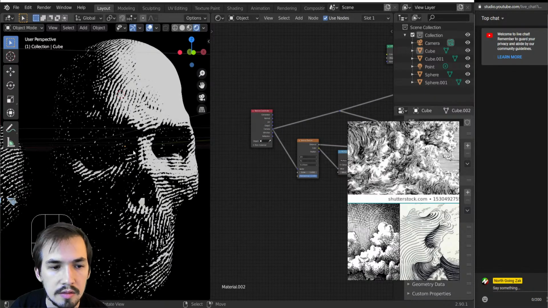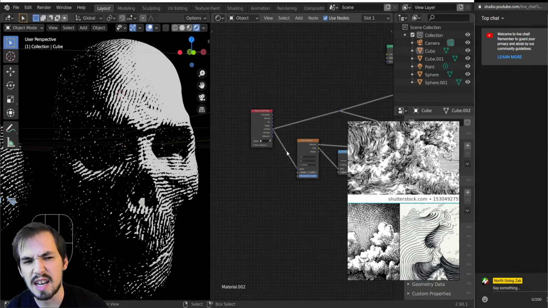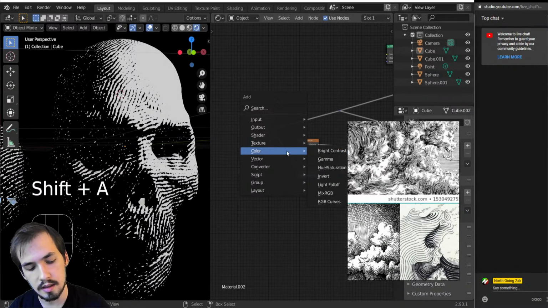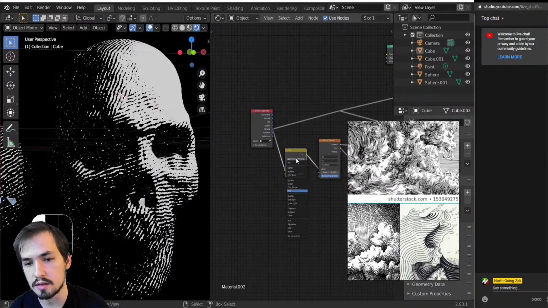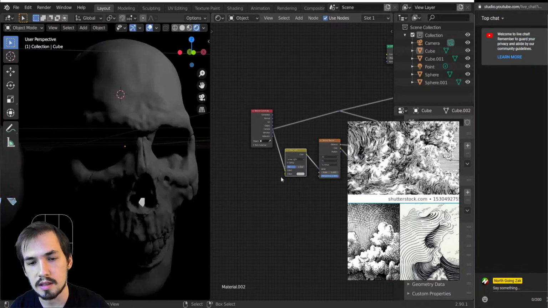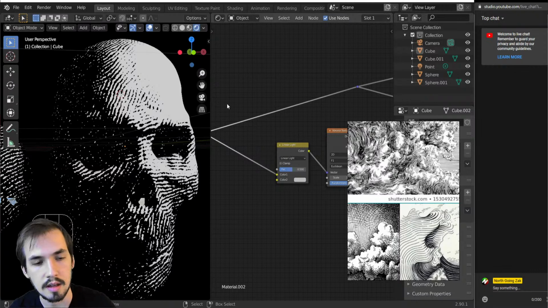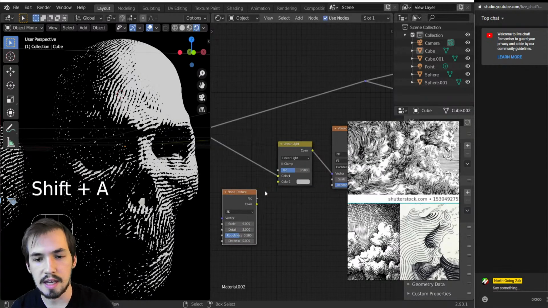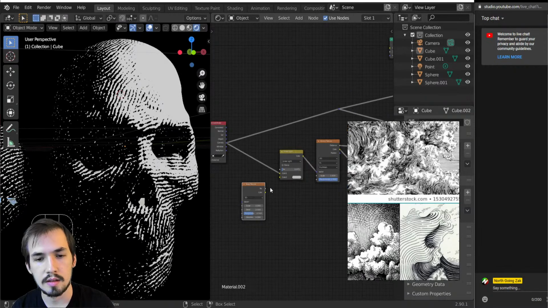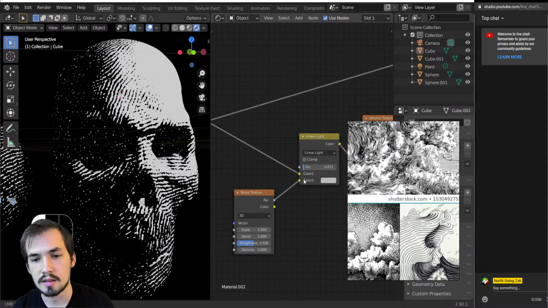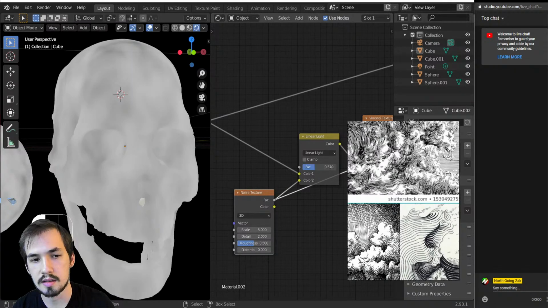One thing we can do to maybe smooth out these edges or just kind of hide them a little bit is to add another mix shader here and add distortion to the Voronoi. So I'm going to use linear light. Like I said before, it shifts it in different directions. This purple is the position because it's plugged into the vector, so it determines the position of this texture. And if we plug that in, because the noise looks like this.